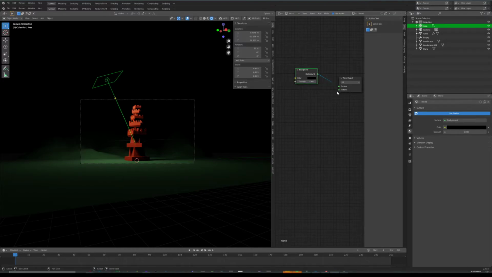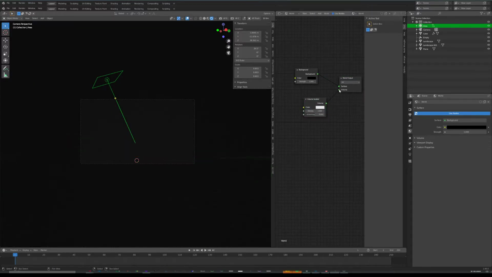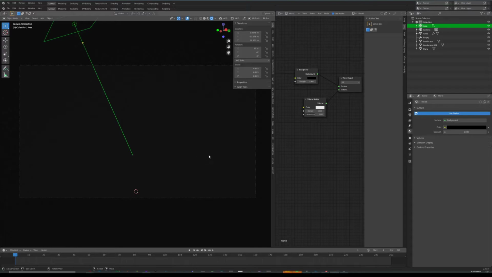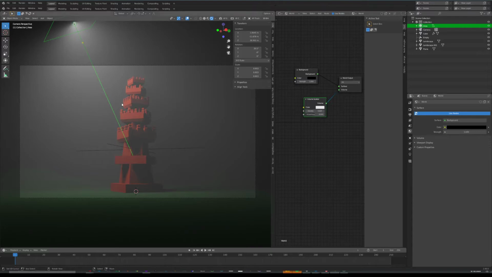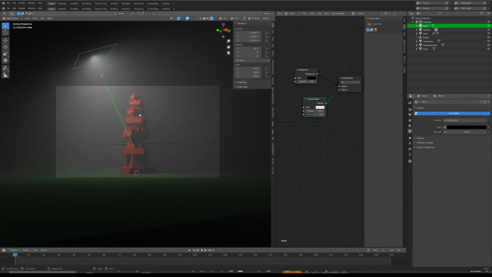But we have a new node here called volume. So we're just going to access that, and we're going to add a volume scatter, and we're going to connect that here. And now everything is in fog, but the density is 1, which means no light is passing through. So we can do 0.5 just to see what it does. Still too thick. How about 0.2? Still too thick. What you need to do is go to like 0.02, 2 decimal places, and now we're starting to see some cool effects happening.